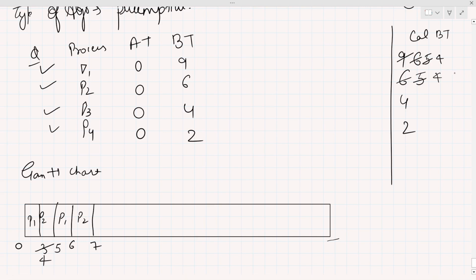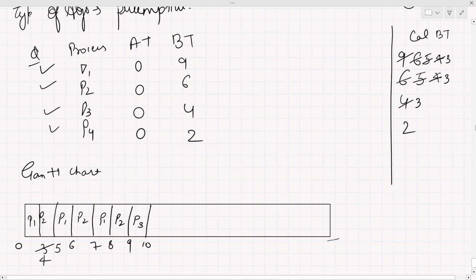Now we have 3 processes available to execute, P1, P2 and P3. In this case, we have to select the process which comes first. Among these 3 processes, P1 comes first, then P2, then P3. So P1 executes only once from 7 to 8, so it becomes 3. After that P2 executes once from 8 to 9, so it also becomes 3. P3 also runs, so it also becomes 3, and the completion time of P3 is 10.